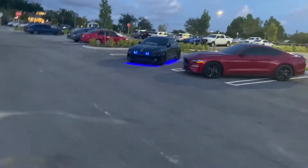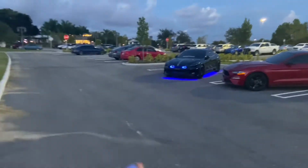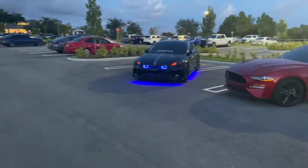I'm gonna show y'all the My Key Premium, bro. With your factory key fob, you don't gotta get a second key fob just to do this. With your factory one, really hit the lock button twice, small interval, boom boom.